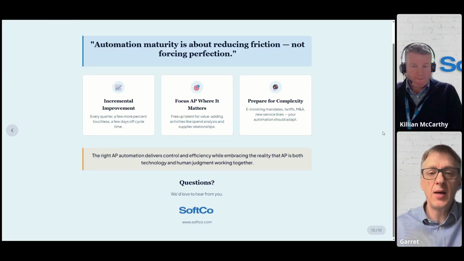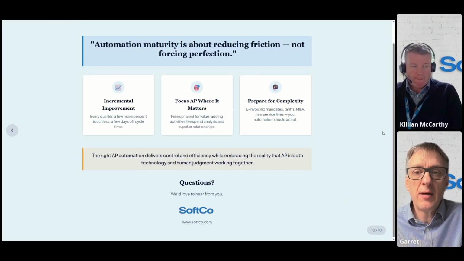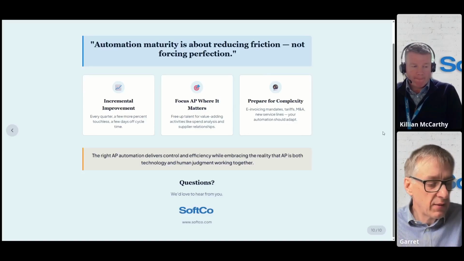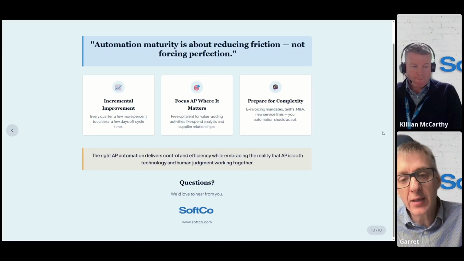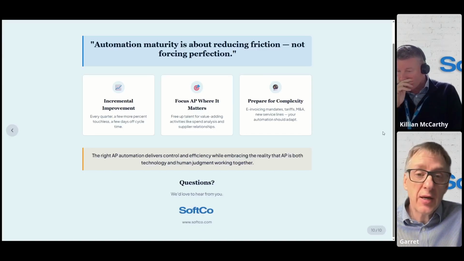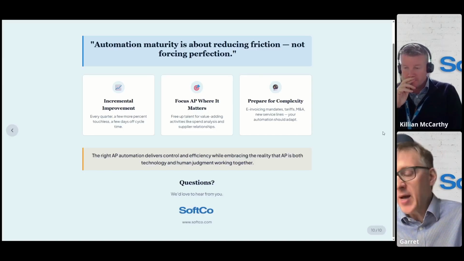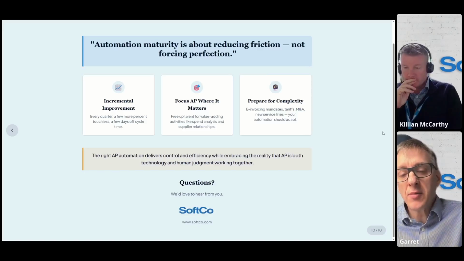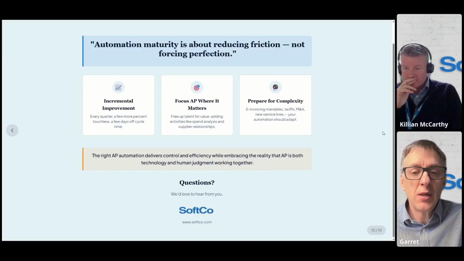I think we've hopefully given you a flavor of some of the things that automation and AI, deployed correctly, can bring you. I think the one thing I would always say is there's a lot of noise out there in terms of what automation can do, what AI can do. It can sometimes be a bit hard to pick your way through. What I would always say is no matter how clever something looks, you have to judge it on the basis of the value that it brings.